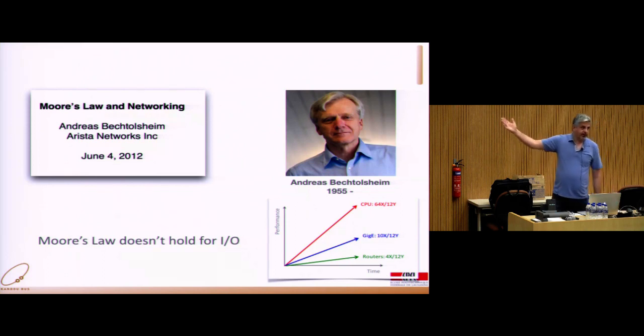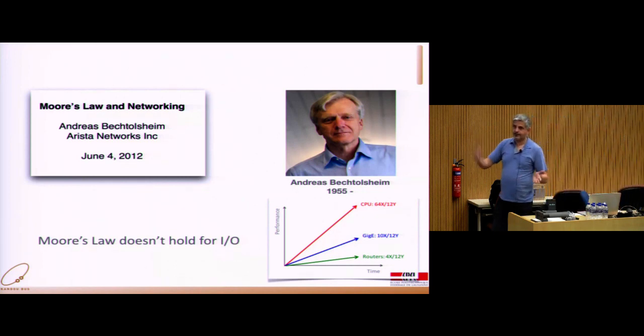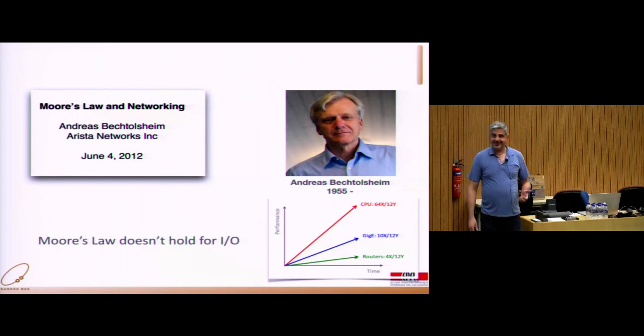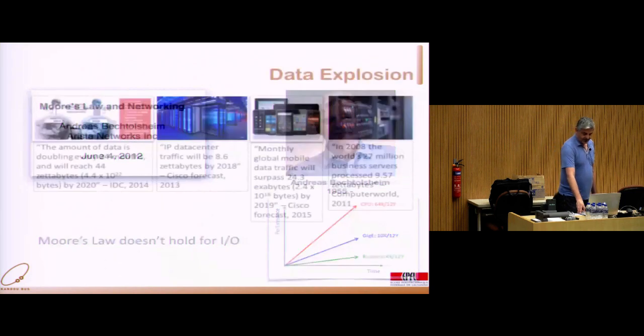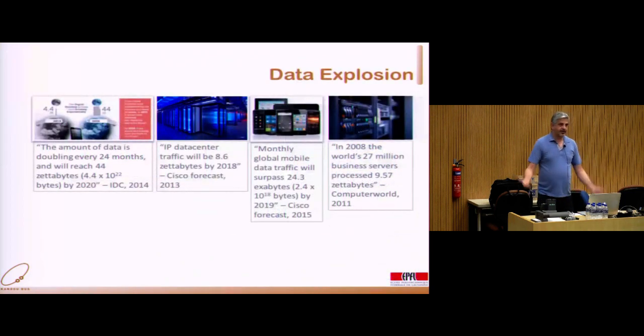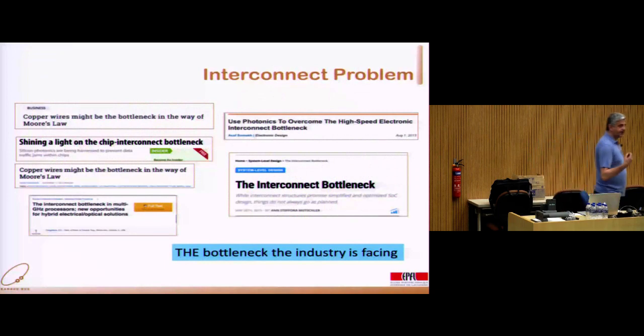Do you know this gentleman, by the way? Andy Bechtolsheim? Yeah, he was one of the founders of Sun. Now, the younger ones in the audience probably don't know Sun. This was a computer brand. But people my age probably still know Sun. But anyway, he has a very interesting presentation about this. At the same time, data is exploding. So, what do we do? Well, the problem is there is something called the interconnect problem. It's becoming more and more difficult to interconnect chips, and this is where my company is operating.